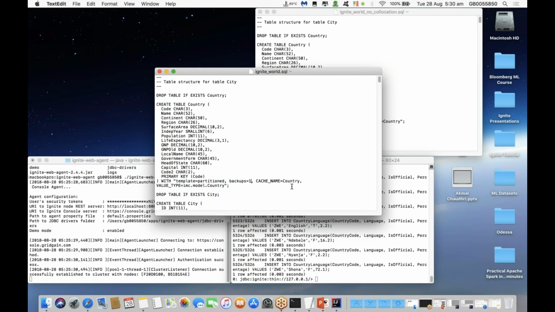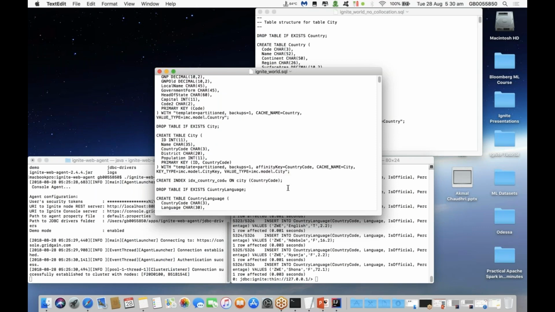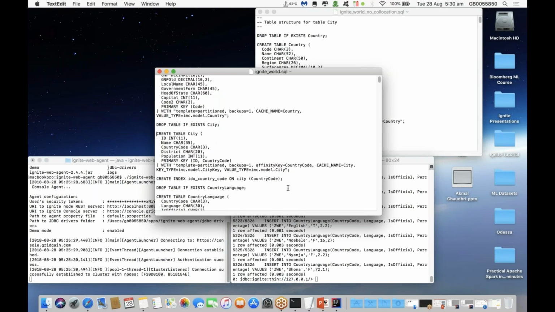We can specify the name of the cache. A cache is something specific we talked about previously, earlier in this presentation and in the previous webinar. It's just Ignite storage, that's all it is. So we're saying that the name of that is exactly the same as the actual table value that we are using. Similarly, a little bit further down, we're creating a city table.